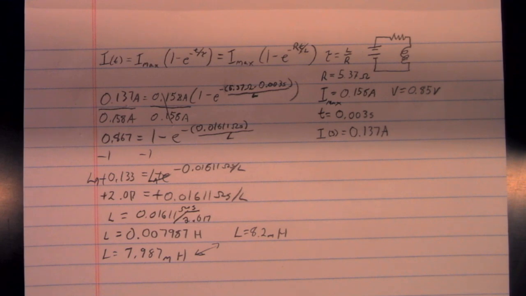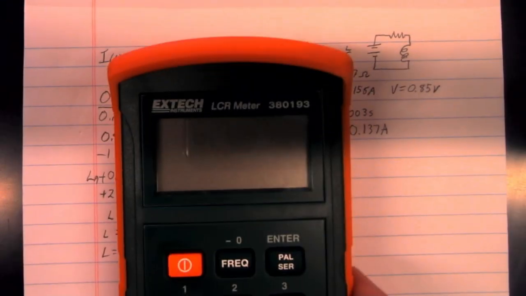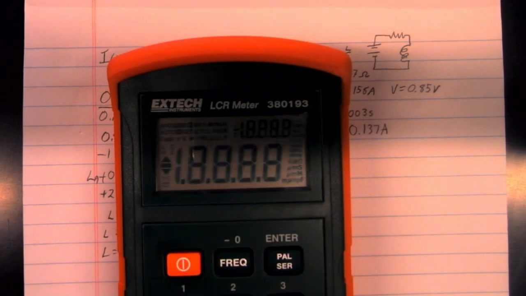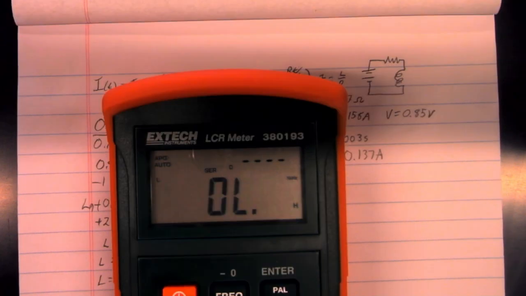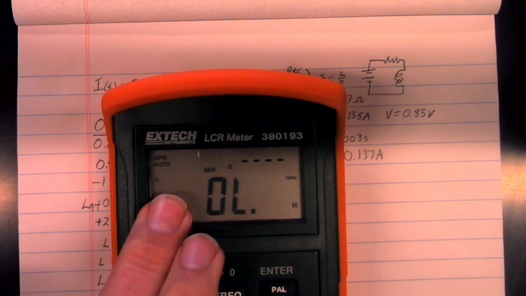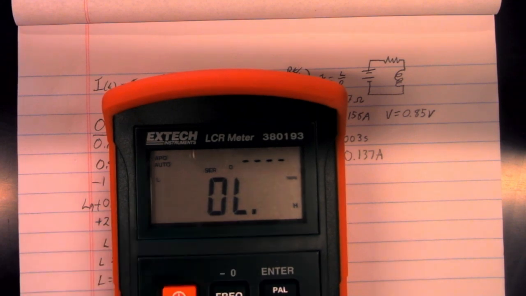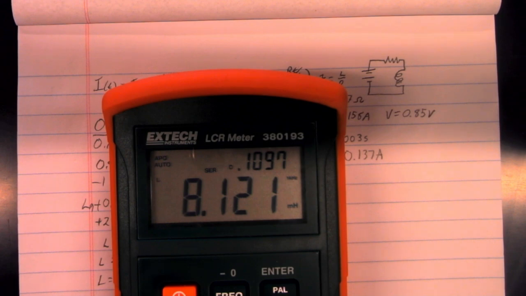So the next thing I want to show you guys is I'm going to use this sensor here that can measure resistance and inductance and capacitance. And I'm just going to hook it up to our inductor to see what it says. I'm going to hook up this last cord here and then we'll see what the inductance is. So this meter is currently measuring inductance. So I plug it in, give it a second, it'll measure it. It says 8.12. So that's closer actually than our calculation, and it's pretty close to the given for the factory. So that's good. I wanted to show you all that.